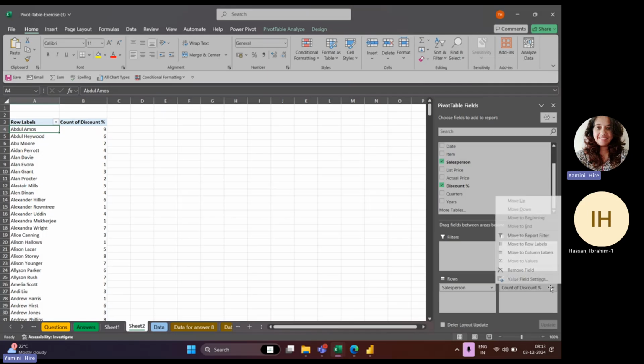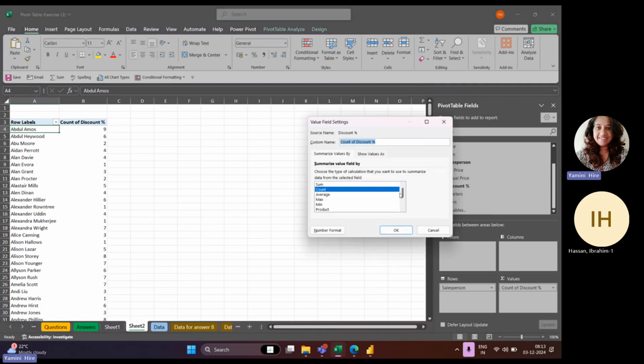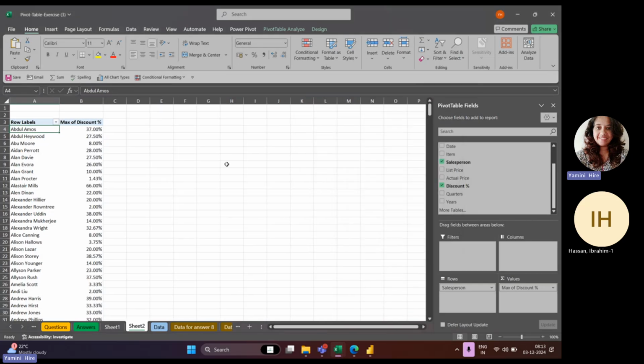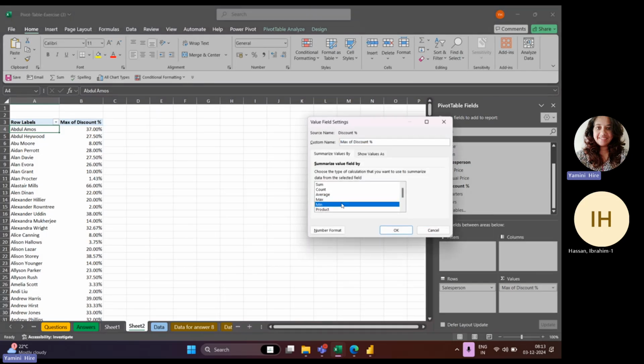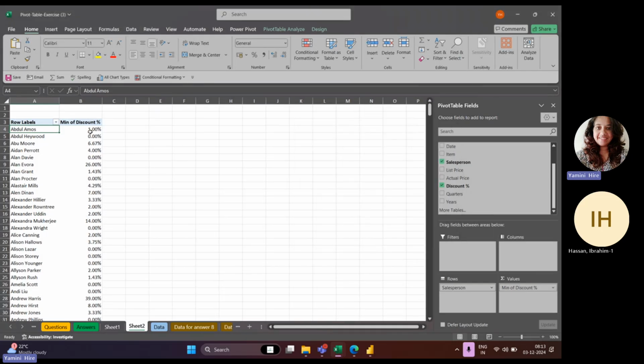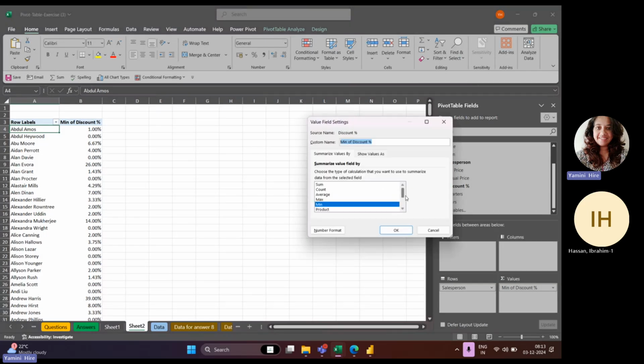Even you can choose according to your need. What is the maximum discount he has given? Maximum discount he has given is 37%. What is the minimum discount he has given? He has given 1%. Now, what is the product?